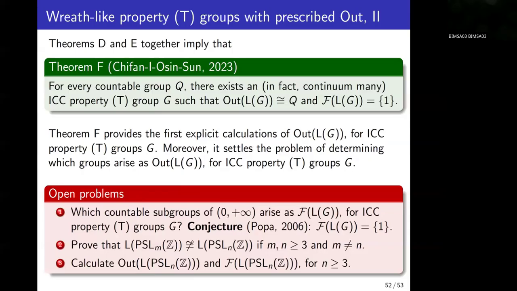So, question. I have several questions. So you started by mentioning the case of the amenable group, and then the property T group, which has a kind of perpendicular phenomenon. One is completely non-rigid, and the other is expected to be completely rigid. So in the world of II_1 factors, what do you have in between? In between, something amenable or something property T?